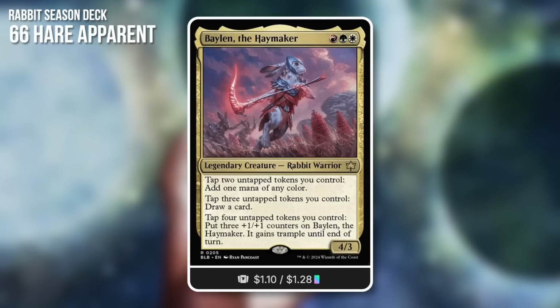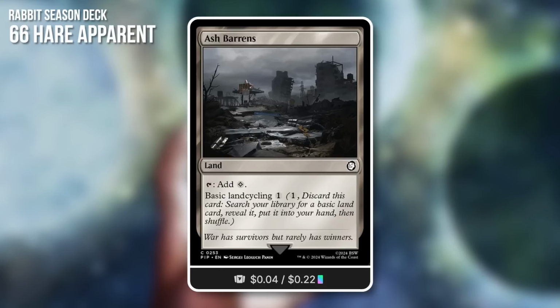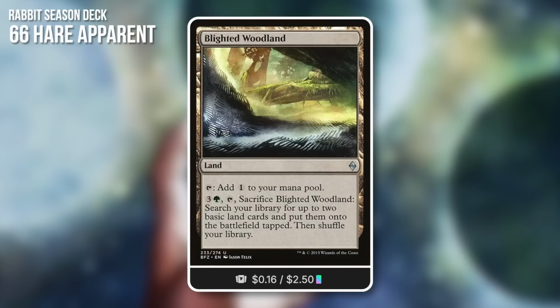So when it comes to lands, well, Ash Barrens. Very simple, very straightforward land. Basic landcycling for 1. So literally whatever you need, cycle it away for that early on in the game. Or if you just need to tap for 1 mana of any color, cool, you can get it down, you can do that right away. Blighted Woodland can help you ramp later in the game too, which is quite nice as well. Get some lands out of your deck, so you're not drawing into so many lands.